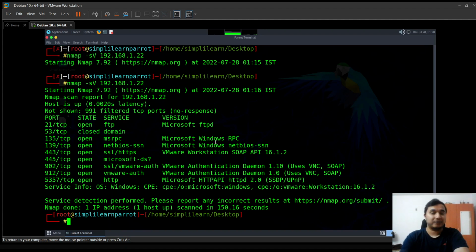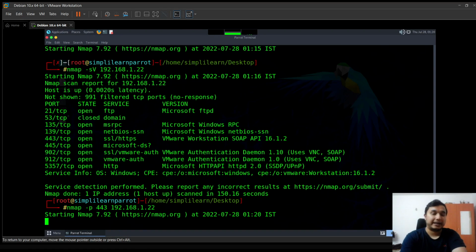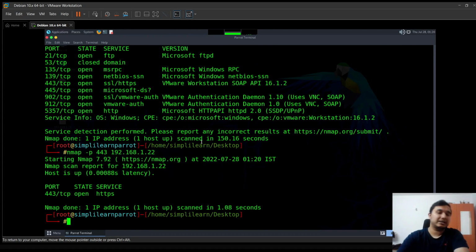Another thing that nmap does well is port scanning. It's one of the basic utilities that nmap offers, and there are a few ways that this command can be customized further. For example, to start a port scan, we're going to use the flag -p. We're going to specify a random port, for example 443, which we know will be open because it is the port used for HTTPS connections, which is obviously essential for you to access the internet. And once again, we are going to use the IP address of our local host as the test machine being attacked. As you can see, it clearly states that port 443 is open, as expected.